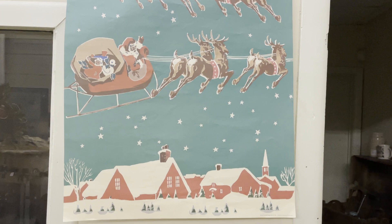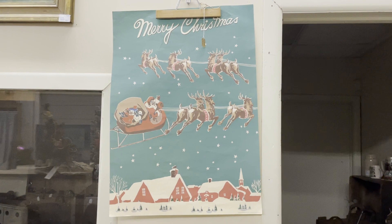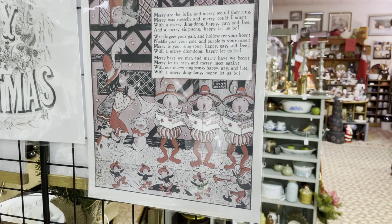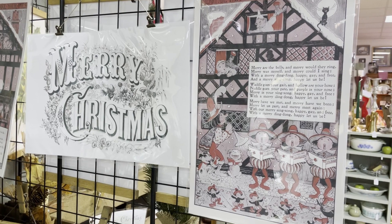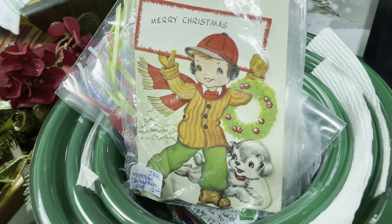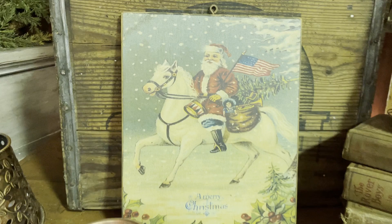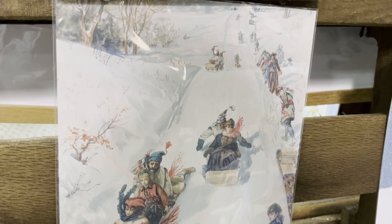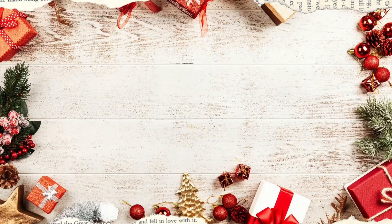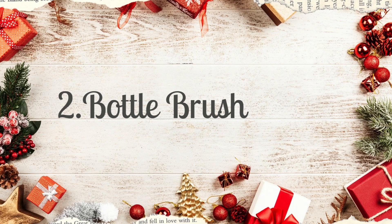Every year, original Christmas ephemera is becoming more and more difficult to find, but there are a few modern companies that print very similar to the original ephemera. I actually have an awesome vendor in our shop who finds these classic prints, remasters them with color, and prints them for sale. Occasionally we still do get really great pieces of ephemera, like that adorable greeting card that was mod podged onto a piece of wood to hang. Any ephemera is very collectible, but especially holiday ephemera.